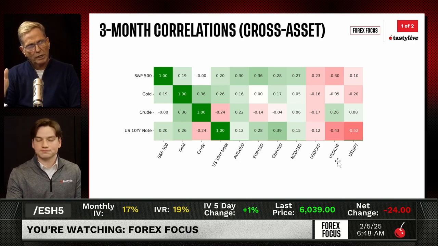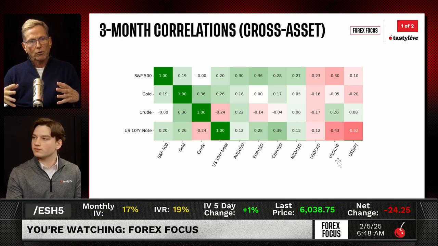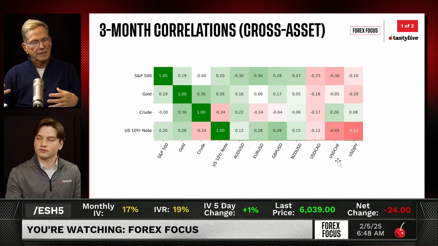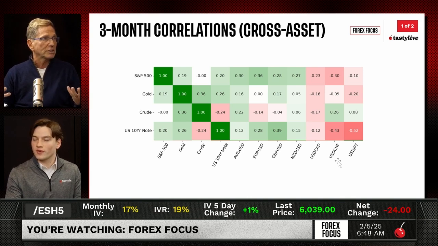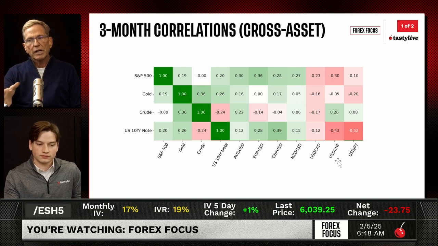Anything over 0.3 starts to matter. You want markets to ebb and flow, and rarely do you get perfect correlations. If you do, it's like SPY against ES, because they're the same product, just in a different suit. But here, these are significant correlations. Why do you think Swiss and yen are so different than when we look at euro, cable, or anything else?